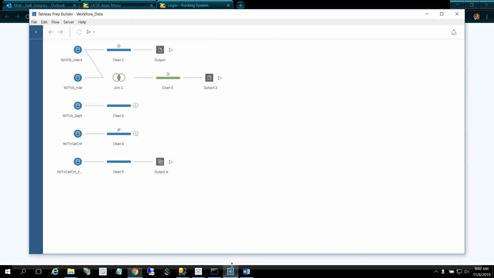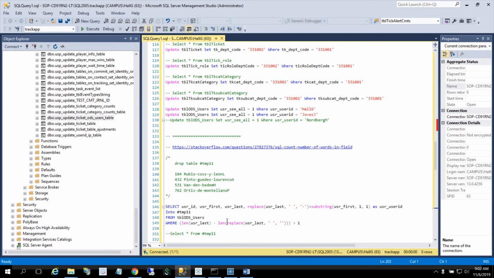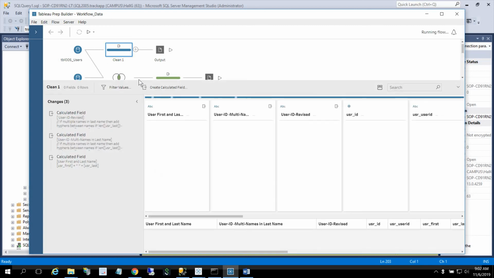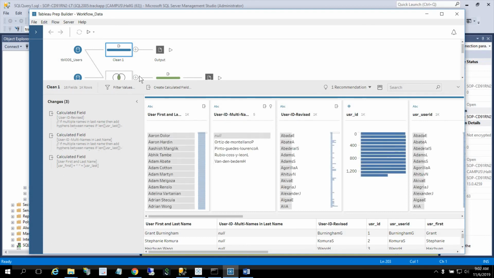I did that in our stored procedure here in SQL Server, but I was curious to see how it would be like in Tableau Prep, and God, Tableau Prep is really fast, it's really quick. Let me show you something here. I can double click here on our cleanup step, and it shows you the calculated fields, this field, user ID revise. Here's my calculated field for that, and it shows them in the order that I created them. I created this calculated field first, so it's in that order.